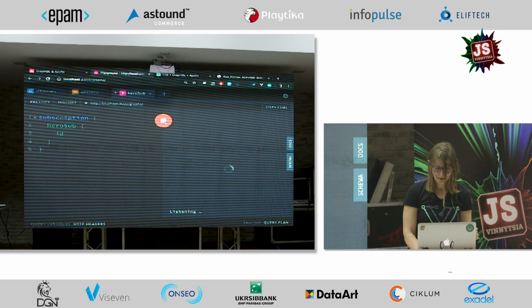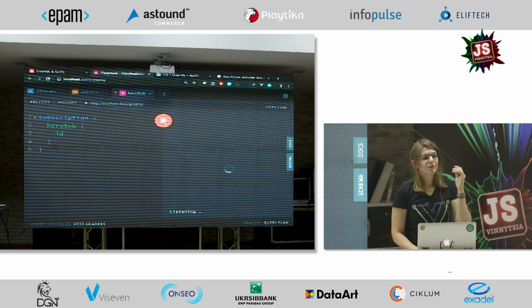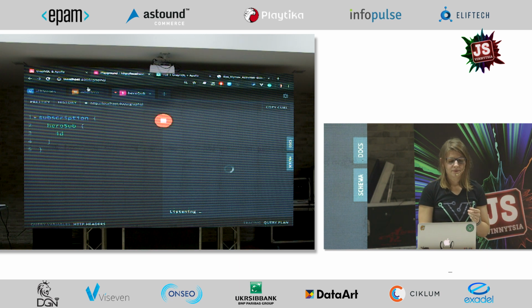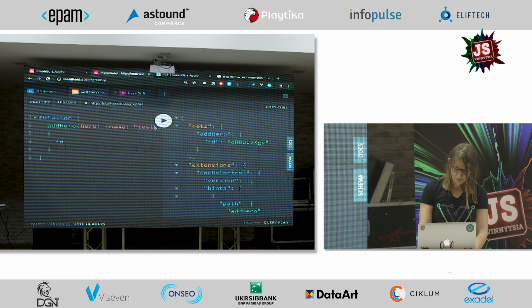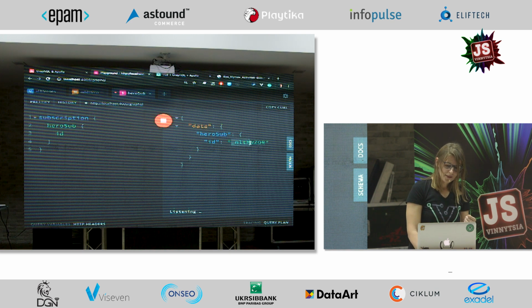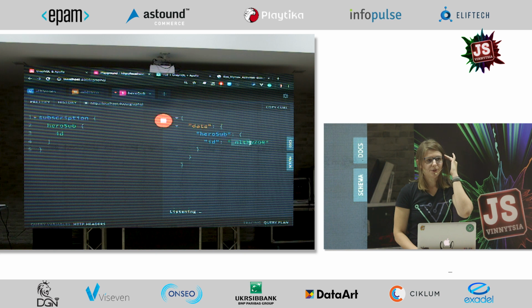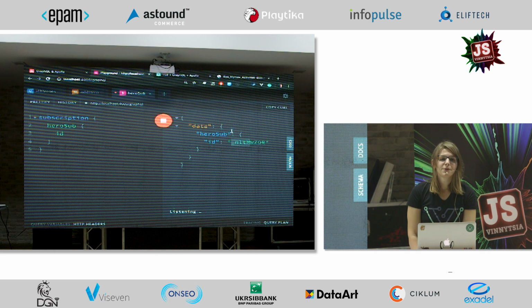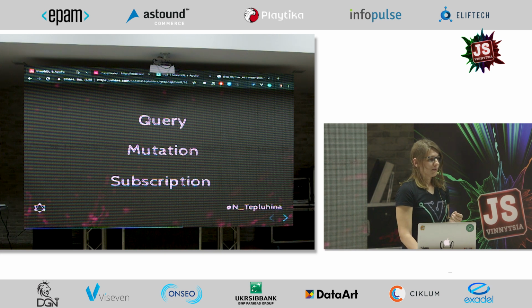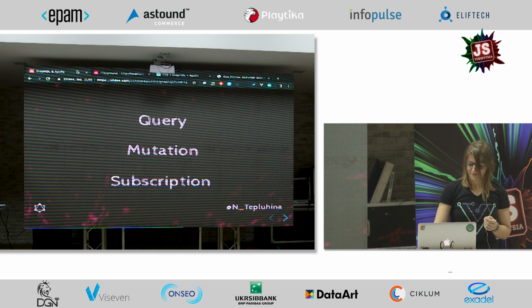Okay, let's start listening. Right now, I'm subscribed to any changes that will be done to heroes array on the GraphQL server. Let's add one more. It will be test 2 maybe. ID. And you can see that our subscription returned the ID of new hero. This is really useful if you're going to build some interactive applications like Messenger, because all users will be notified on any change.